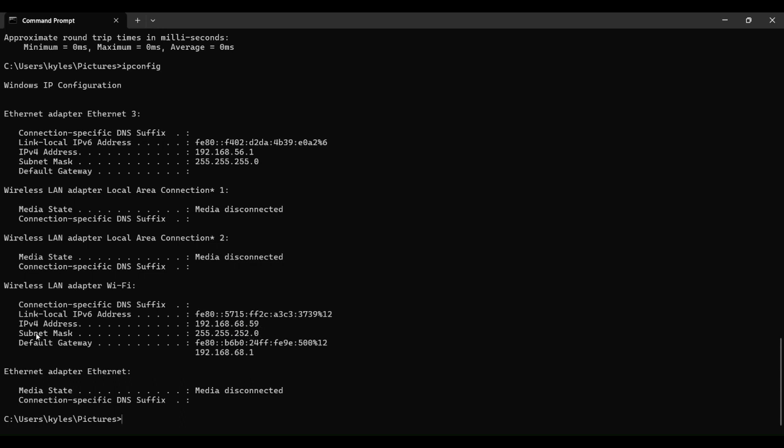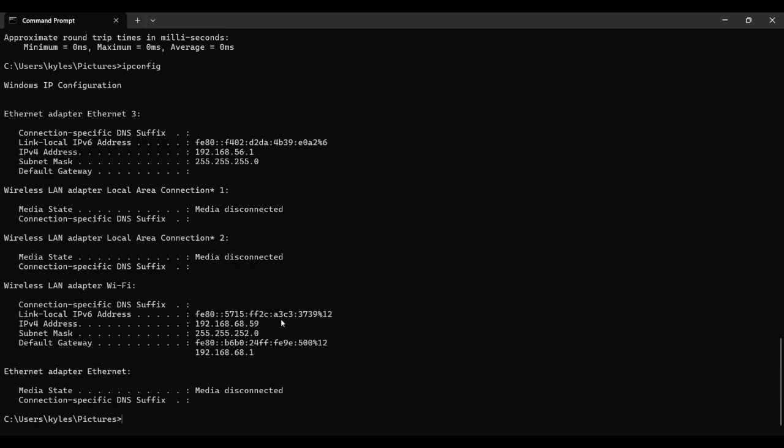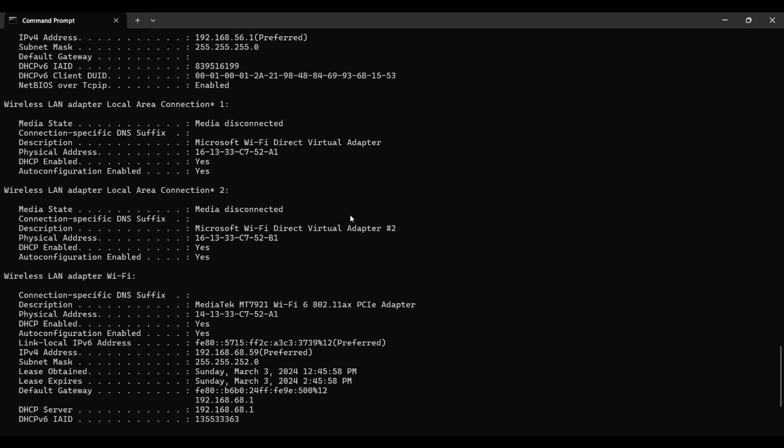So subnet mask, again, this is not a networking course, but this is useful if you are ever doing any network troubleshooting with an IT technician that's asking you questions. Might ask you to do some stuff like this. ipconfig, and then if you want even more information, you want it to be more verbose, you can do ipconfig /all. This is going to show you everything.